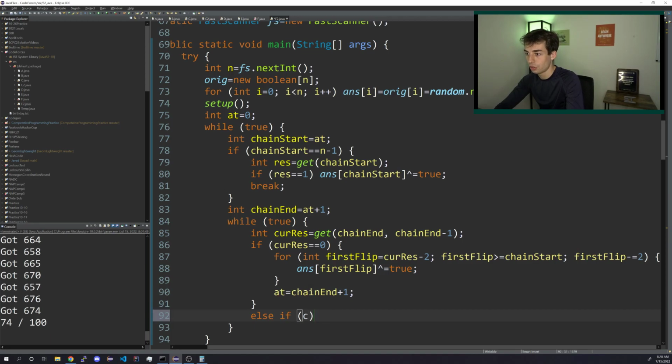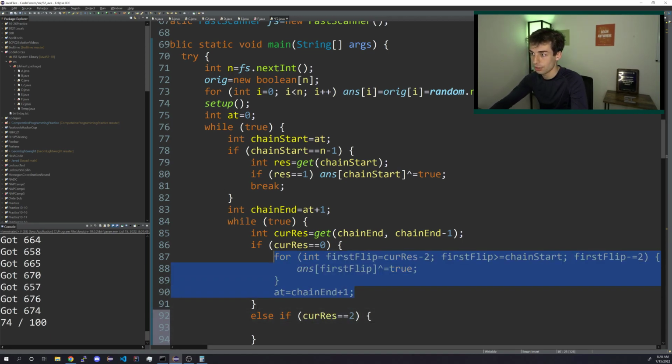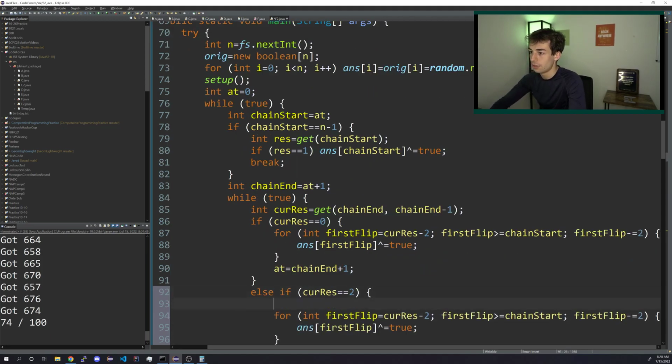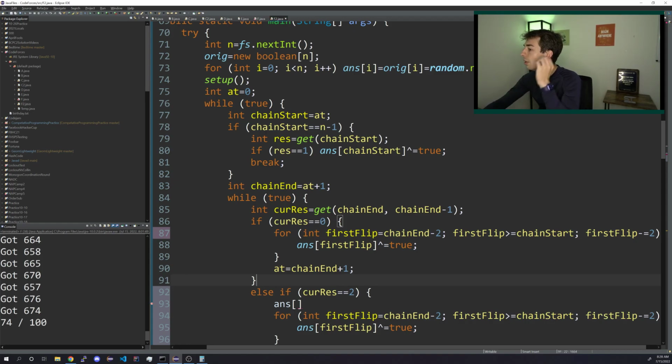Else if cur res equals 2, we do something similar. So we'll say, yeah, do this, and then ants at chain end minus 2. Ants at chain end XOR equals true.